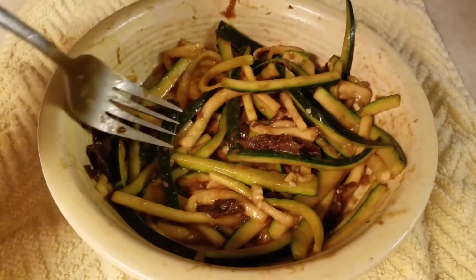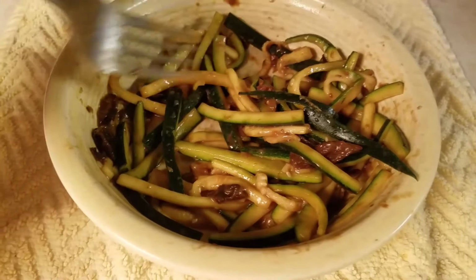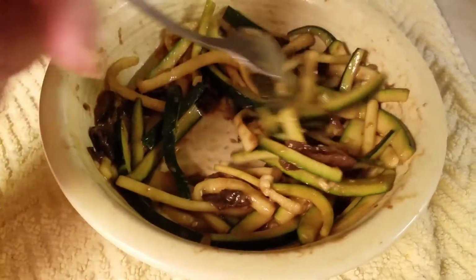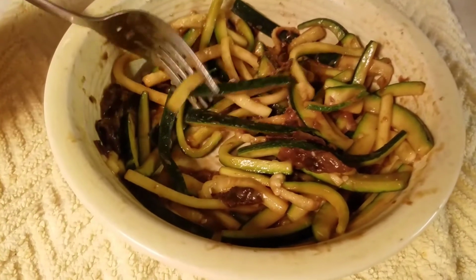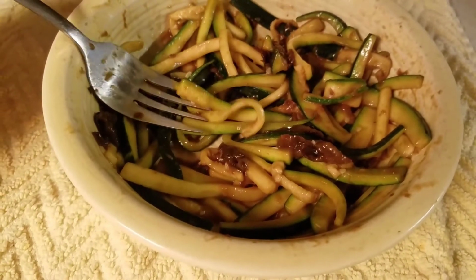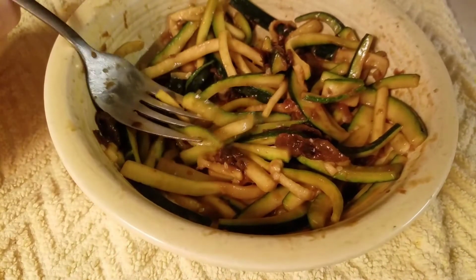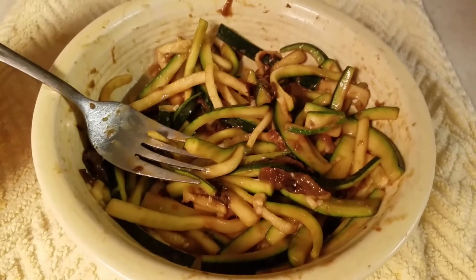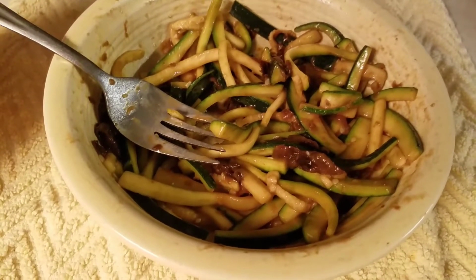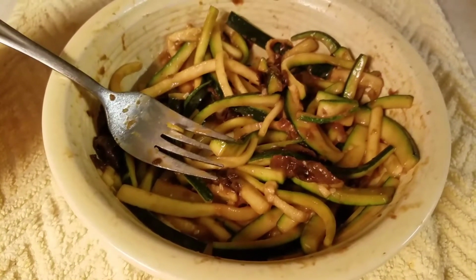You take your zucchini and it's said to julienne it, which I did, and I did it the old school way with a cutting board and a sharp knife. You can use a mandolin, if you have a spiralizer, or you just like to buy zucchini noodles at the produce department or the farmer's market. This is a good way to use zucchini noodles, I think. But you want 8 cups of spiralized or julienned or mandolin sliced zucchini strips.